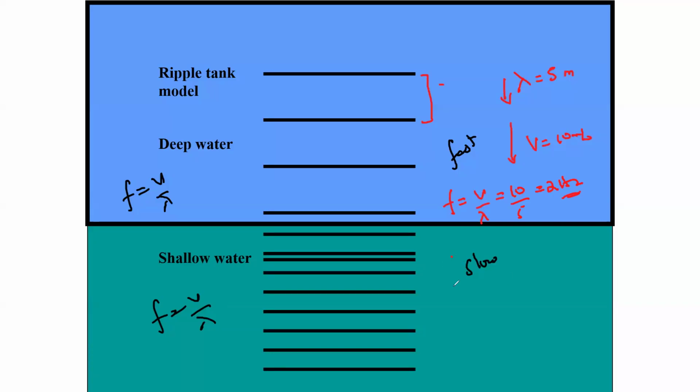When it moves into a shallow region, the speed decreases, and so does the wavelength. As you can see, the spacing also decreases. So we have the formula: the frequency is speed divided by wavelength. So the speed decreases, for example, the speed might become 2 meters per second. And the wavelength, the spacing between two successive wavefronts, for example is 1 meter. So speed is 2 and the wavelength is 1. When we divide, again we get 2 hertz. So the frequency of the wave never changes. The frequency remains unchanged.